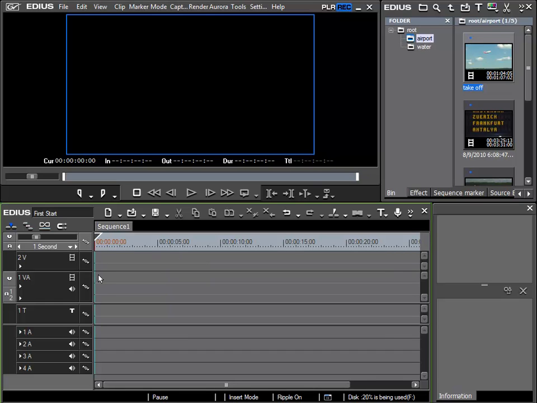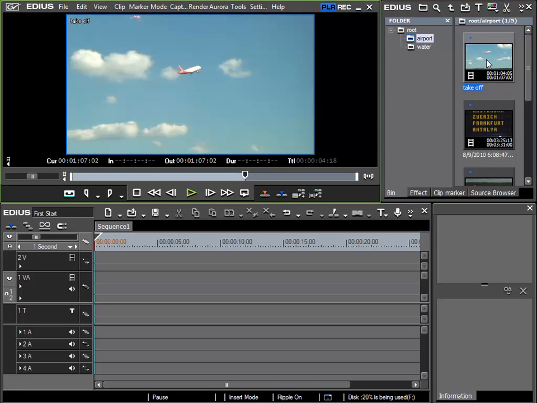My preview window has turned black, and that is because we are now working in the timeline, and the preview window is showing the timeline. To see my clip again, I can double-click it in the bin, and it appears in the preview window with the correct in and out points as they have been remembered. Now, I would like to use the Overwrite to Timeline option to insert at the current position.